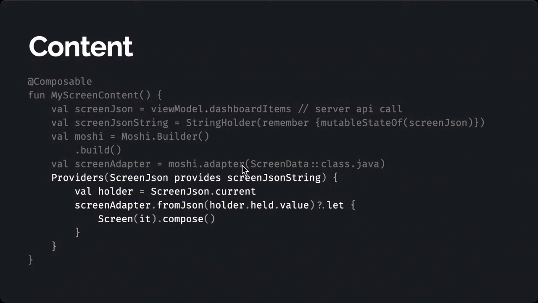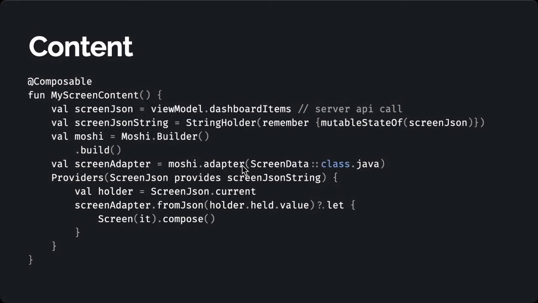If you realize, screen JSON is the ambient data that we are providing in. The .current is just accessing the meta. We then pass it to from JSON and then convert it into the .compose function. This is where all the compose magic comes together. Now, putting it all together, this is a screen component. We can call this anywhere we want.